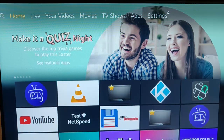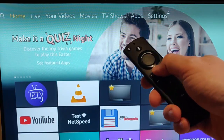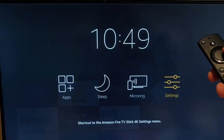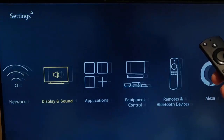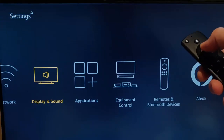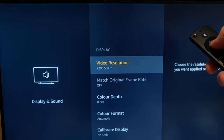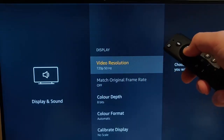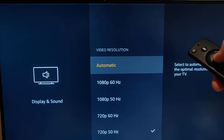The picture might not be that clear, but once you're in there, press and hold the house button on the remote control, then go across to the right until Settings is highlighted and press the middle button. Go down to Display and Sound, press the middle button, then go down to Display and press the middle button. Make sure Video Resolution is highlighted, then select the resolution.